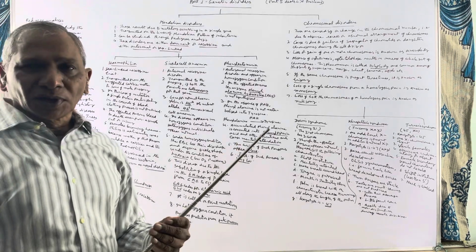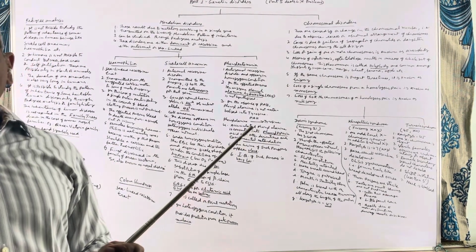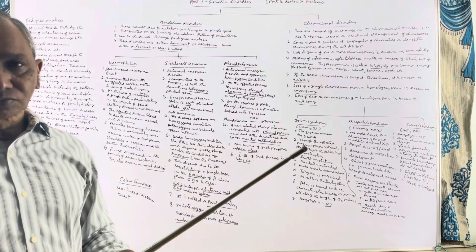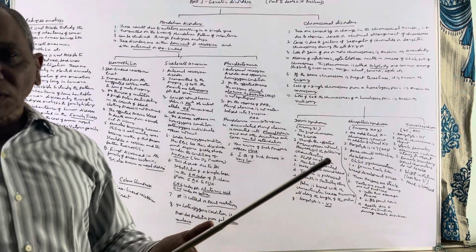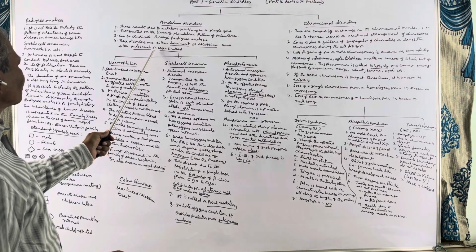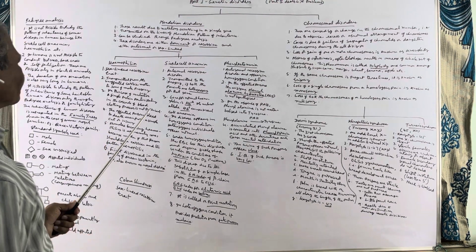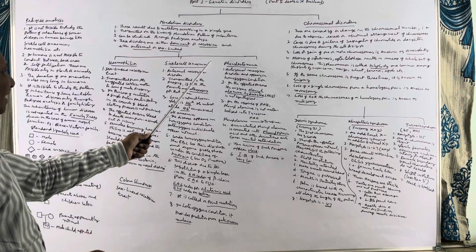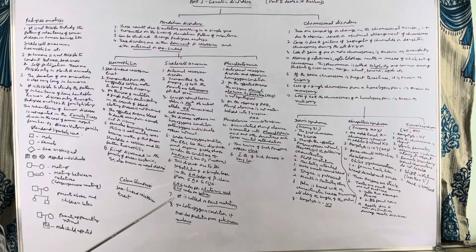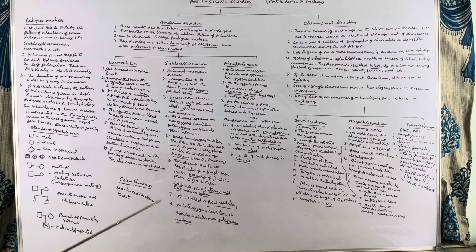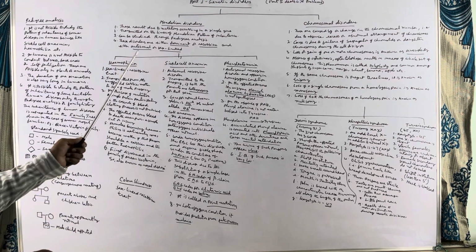Now let us come to Mendelian disorders. I have already told you, Mendelian disorders are due to a mutation occurring in a single gene. The mutation may occur in a somatic chromosome or sex chromosome, and the mutation may be dominant or recessive. Then, how to understand them? Three examples are given in the book: haemophilia, sickle cell anemia, and phenylketonuria. There is another one I have written here: color blindness. Color blindness is just like haemophilia. The pattern of inheritance of color blindness is similar to haemophilia.